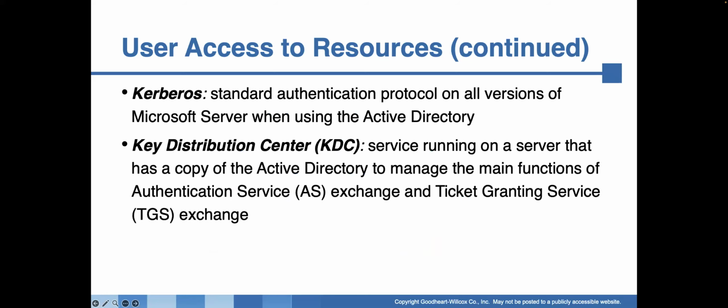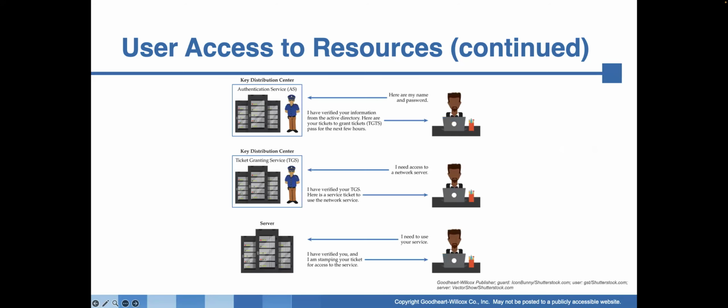Kerberos, this is a standard authentication protocol on all versions of Microsoft Server when using Active Directory. KDC, that's the Key Distribution Center. This is a service running on a server that has a copy of the Active Directory to manage the main functions of authentication service exchange, as well as ticket granting service exchange. Here is an image explaining the KDC.